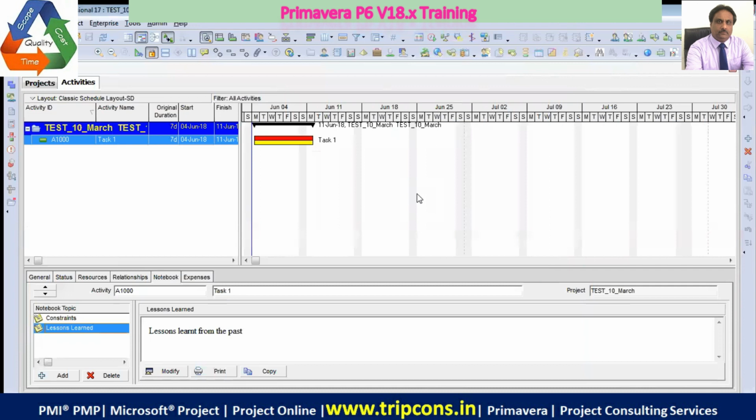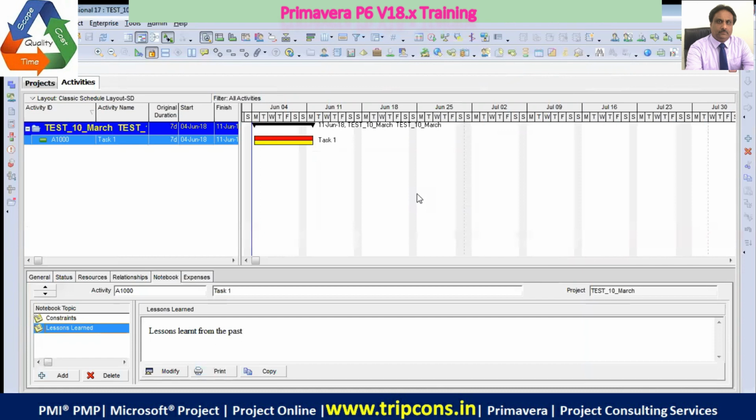First of all, we are trying to set up the environment, understand the interface, and then we will come to the scheduling, and scheduling will have the calendar thing also. The calendar thing is very important because the greatest constraint in a project is time, and you should be able to create and use an appropriate calendar. So there will be a lot of emphasis on the calendar only. Tomorrow, hopefully, we'll start the topic of the calendar.